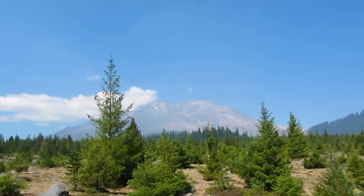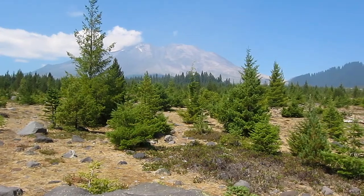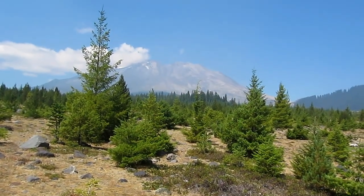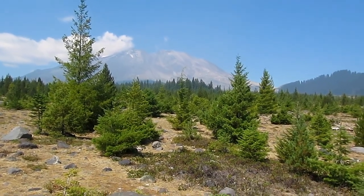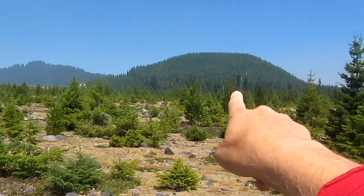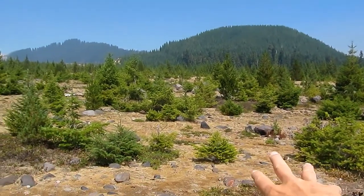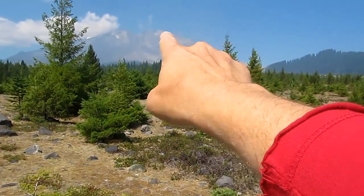So I don't know if you can really see here because I don't have a zoom on my camera. But there's a really deep gash right in the mountain there, and that's where a glacier was. And that glacier melted in a few minutes and came down and took out this entire valley, and you can see the edges of it, because if you look over, there's some deep green, very large trees. Those are the ones that are 35 years old or older, and all of these trees in here are new within the last 30 years or so, and you can see a few up there.